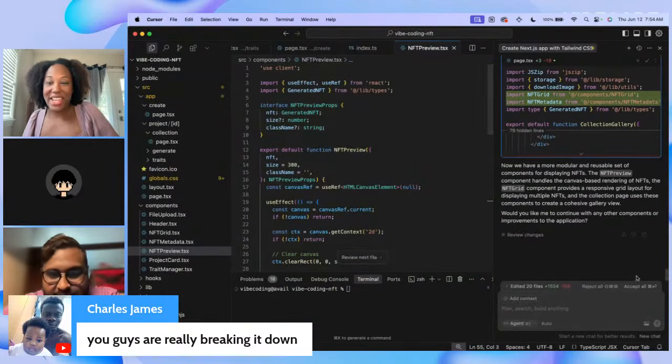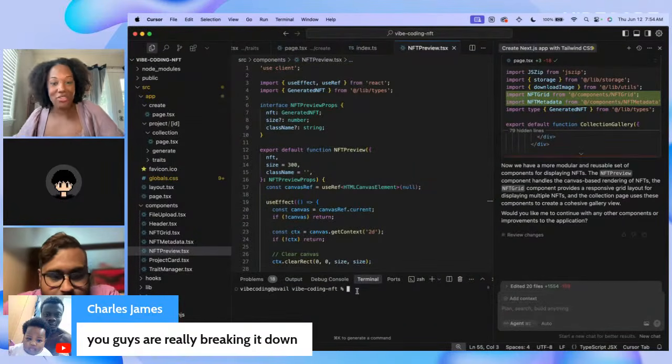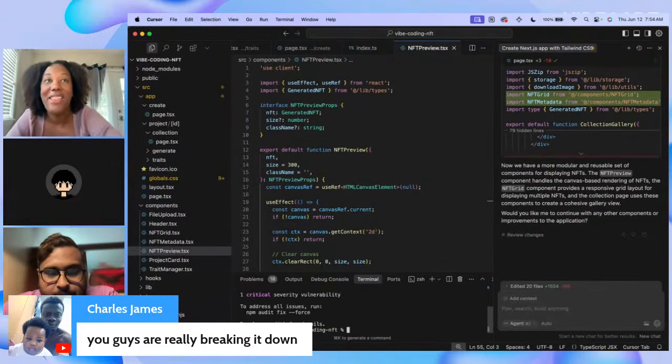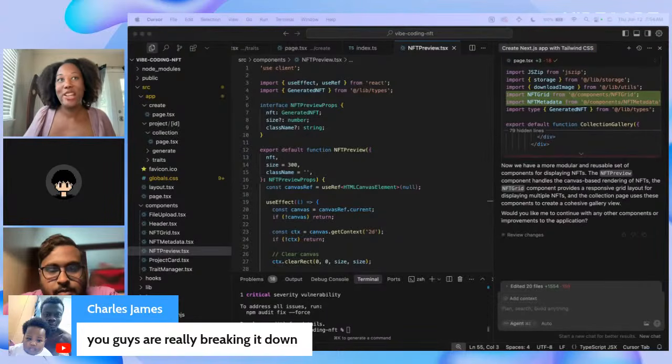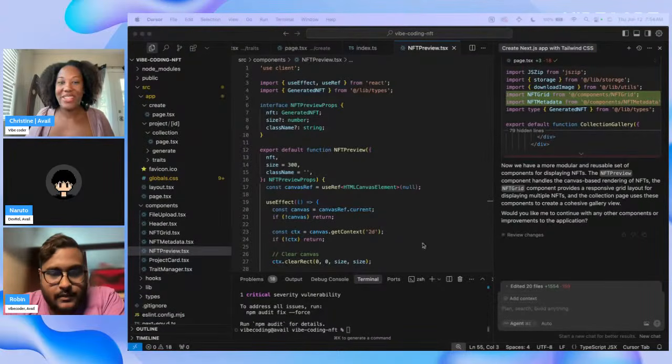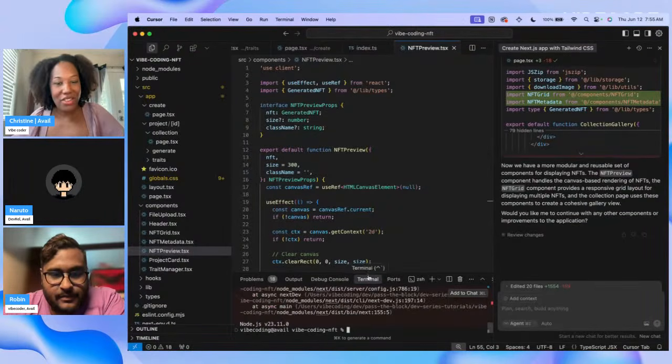So what I'm seeing here is it's finally done. I don't see any errors, and usually that's a good enough time for me to start installing and then running it to see what AI came back with. Either it came back with something super useful, or it did not. And a lot of times the answer is going to be it did not, but we're going to try it anyway. And just like that, we already have some errors.